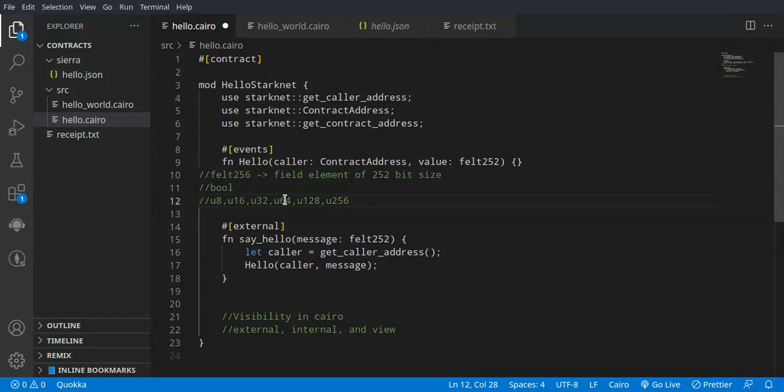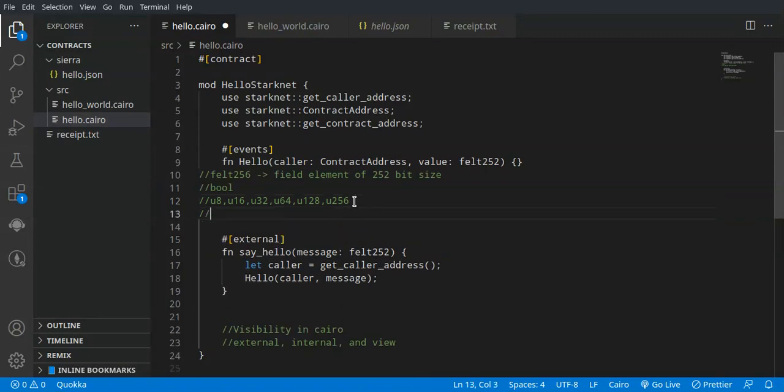So in this contract, we have this external function, the name of which is say_hello, which takes in a variable of message. Another data type in Cairo is short strings.